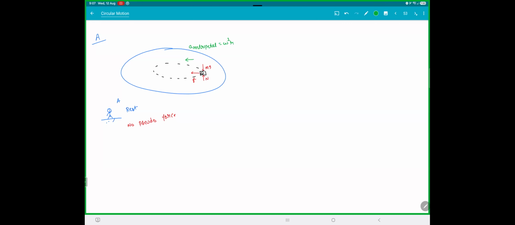Perfect. And then he will write the equations. N is equal to mg. Friction must be balancing the centripetal acceleration, which must be less than or equal to mu into N. So he will say m omega square r is less than or equal to mu mg. And he will get omega is less than or equal to root of mu g by r. This was easy. This was straightforward. This is what we have done last time also. The coin does not slip. This is what the guy on the ground will say.